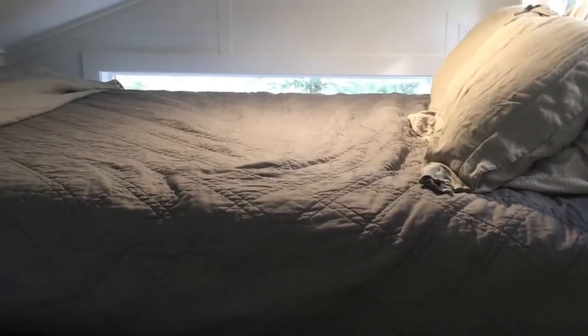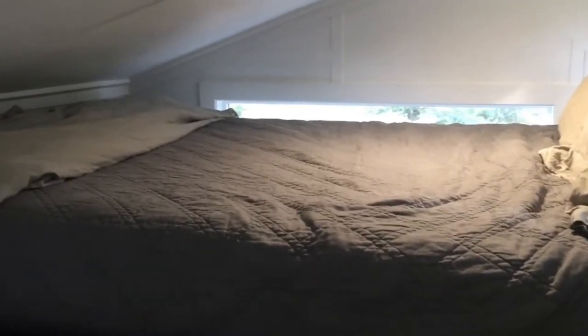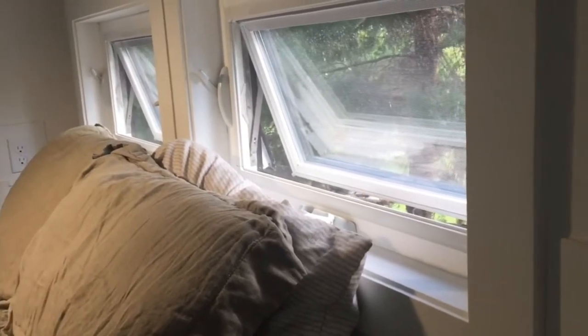The loft is 49 square feet and fits a king mattress. The two awning windows allow plenty of breeze and airflow when needed. I always keep them cracked for proper air exchange.